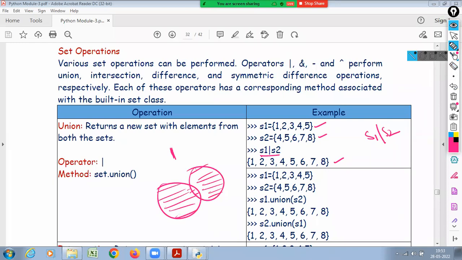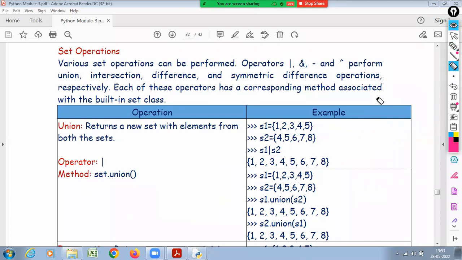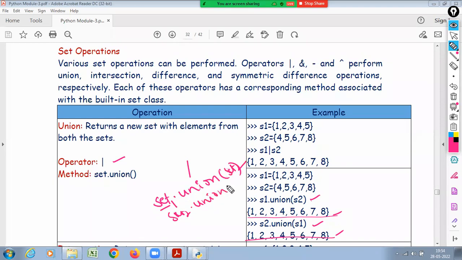Next you will observe S1 dot union of S2, which is the same thing as S2 dot union of S1. The same result will be returned. So the union operator is the pipe symbol, and the function is set1 dot union of set2, or you may use set2 dot union of set1.